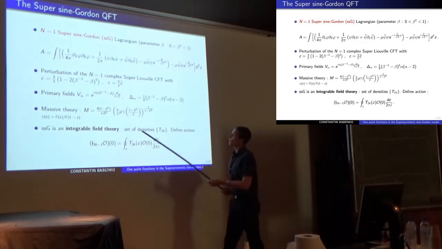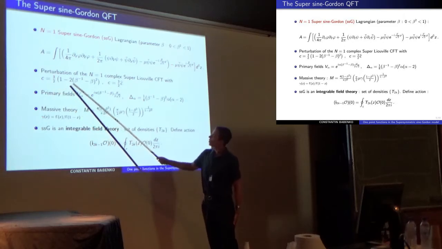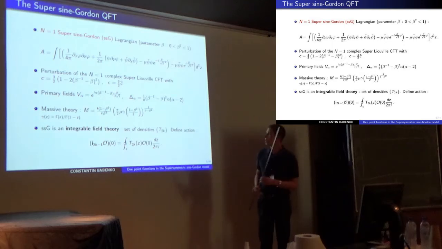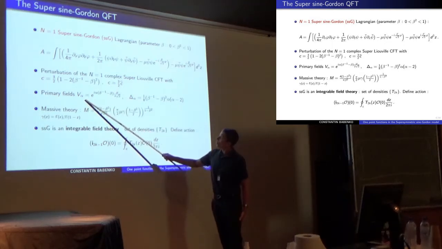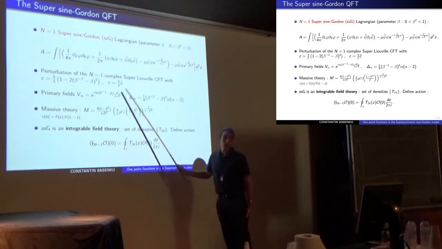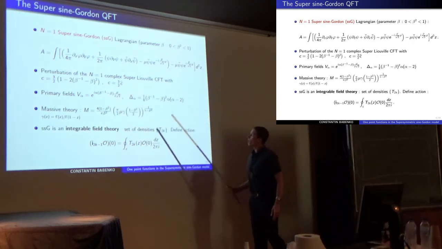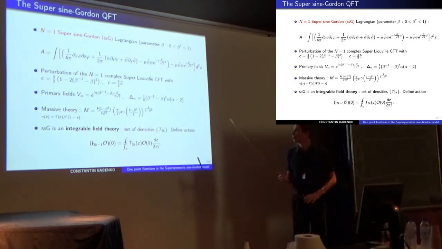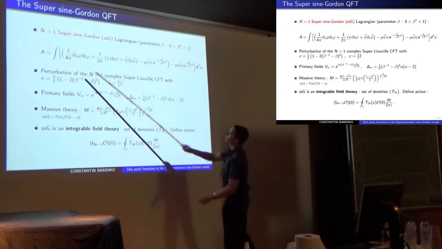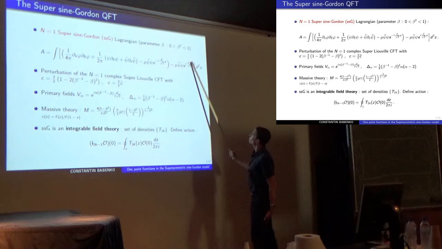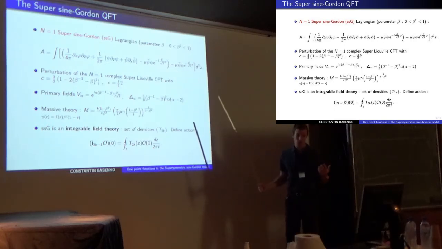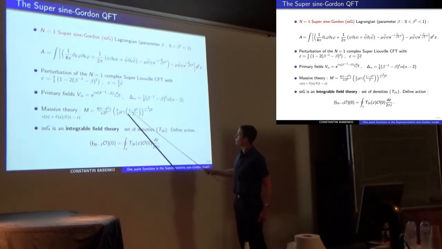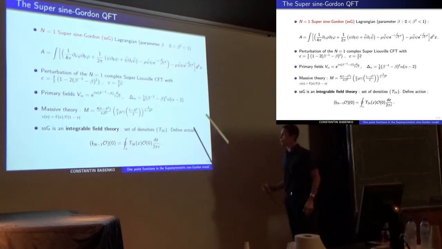So this CFT has a specific central charge C, which is parameterized by this beta, and its primary fields are given by such a vertex operator with this specific parameterization. This, in turn, gives us the following formula for the conformal dimension of this vertex operator. So we have this conformal field theory, which is here. We perturb it by this last term. This perturbation is relevant, so we get a massive theory where the mass is related to the coupling constant by this TBA formula.